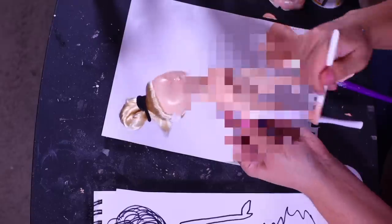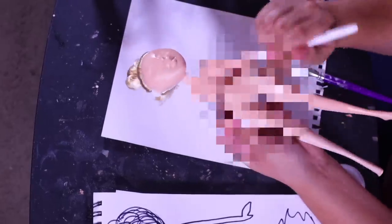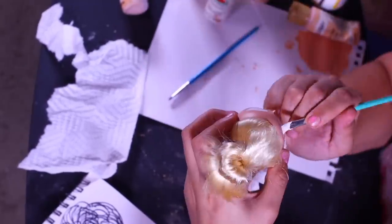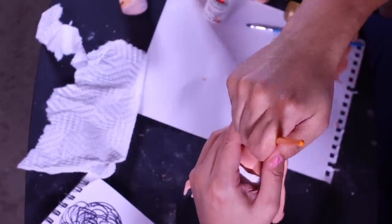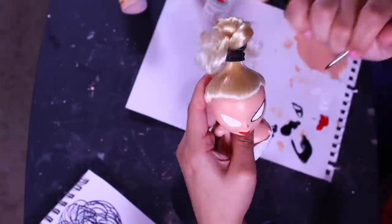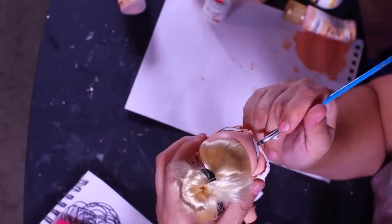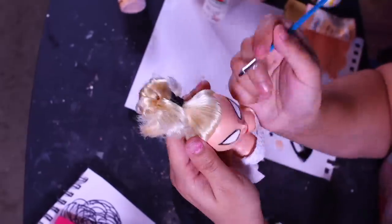I could not bring myself to cut off all her hair, so I tied it up in a high bun, and I'm actually going to build a wig for her today. But first things first, we got to get her face painted. I'm going to start with the white of her eyes, and using some red acrylic paint I have to give her some lips — she needs lips. It just freaks me out when the dolls don't have lips. And like any great diva, we have to start doing her eyeliner. It looks a little thin now but it's going to get much, much thicker as I progress with the doll.